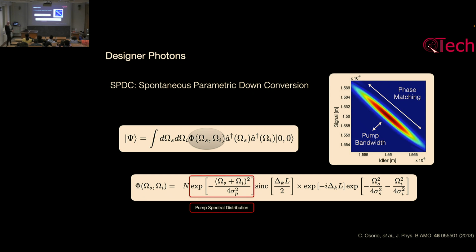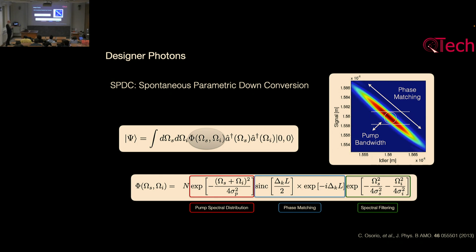Well, this ugly equation down here, we can break that down into a part that's really just describing the laser, another part that's describing the phase matching of the system, and another part which we can add on top of that if we want to do some spectral filtering, to take a brute force approach to changing this joint spectral amplitude. And what a filter is really doing, if I put one in, is I get a cut out of this graph like this. But what we really want to do is engineer, or filter if we have to, something that comes down to a simple circle in this space.